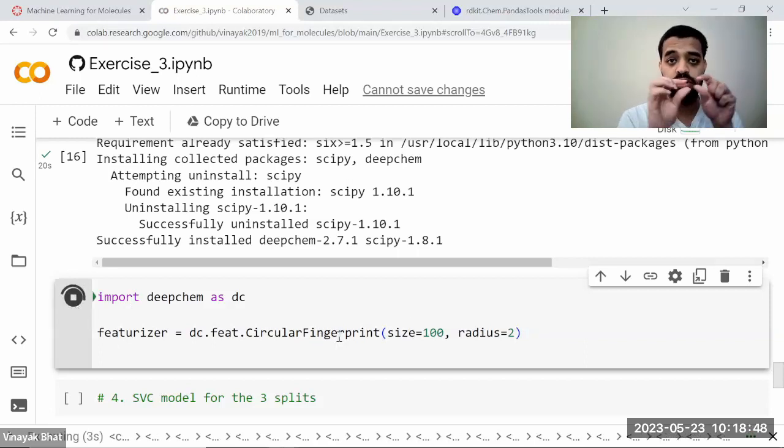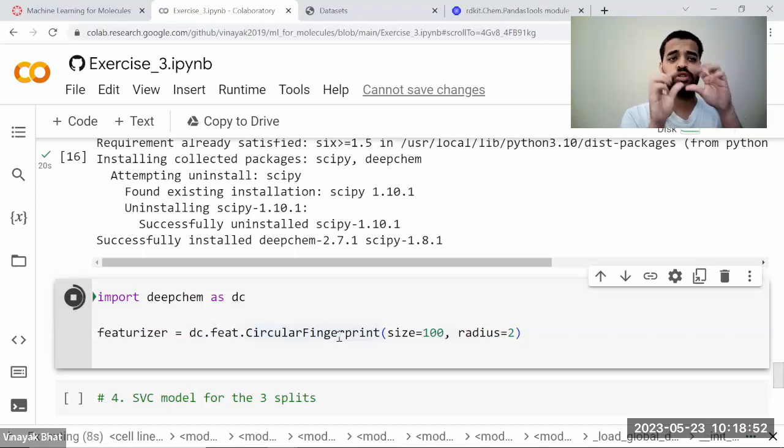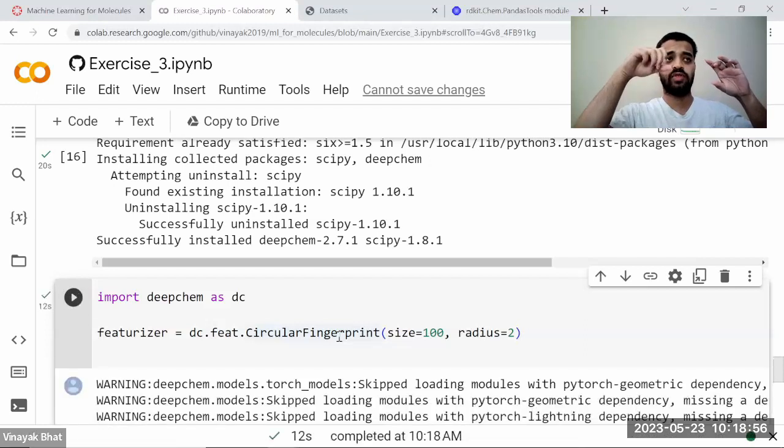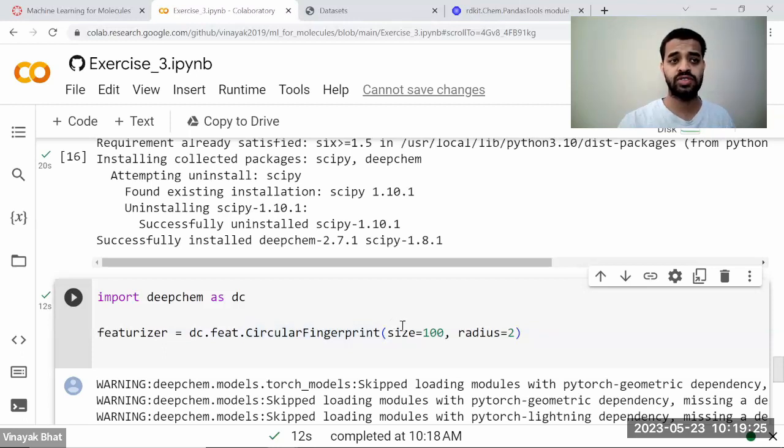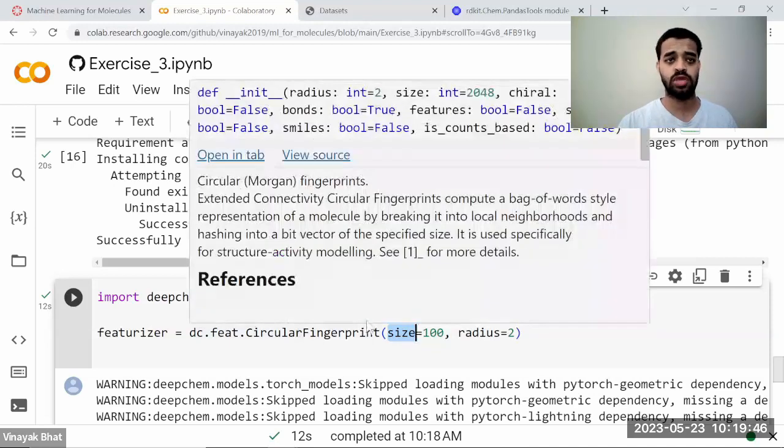If you're using circular fingerprint, remember it depends on the molecule size. If the molecule is small enough, a feature size of 100 is good enough for representing uniqueness in the molecule. But if you have a large molecule, let's say it has 100 atoms, there'll be some collision of ones and zeros where you put them in. So there may not be specific places for a primary alcohol, a secondary alcohol, or a tertiary alcohol, where an alcohol group is an OH group, and that requires increasing the size. If you have a larger size, maybe 1,000, 2,000, or 3,000, you'll have enough space for large molecules, and you'll have uniqueness in the vector. But if you use a smaller one, you may lose something.